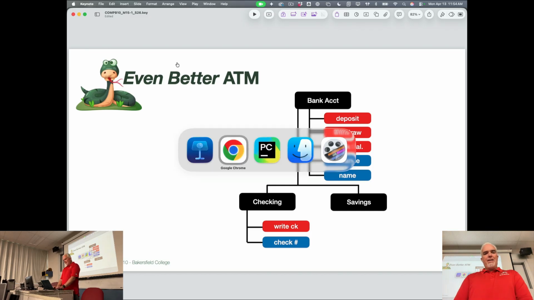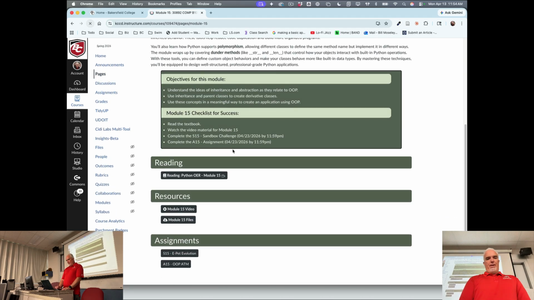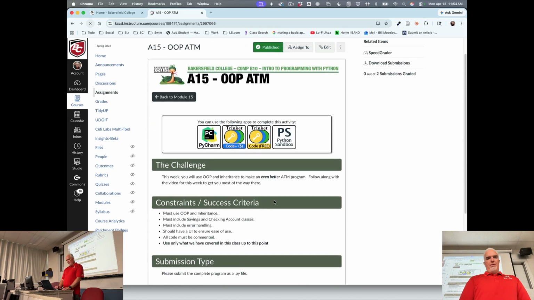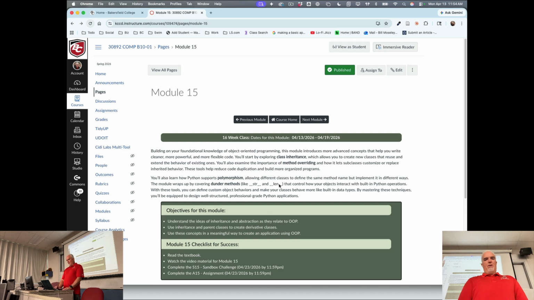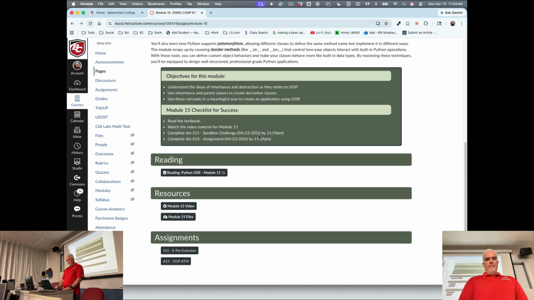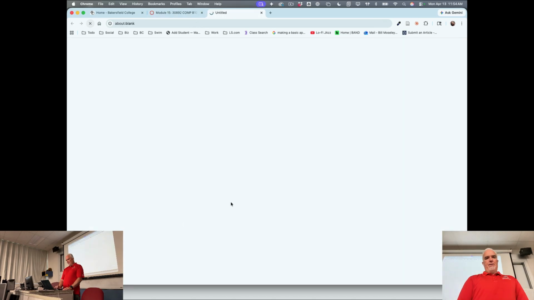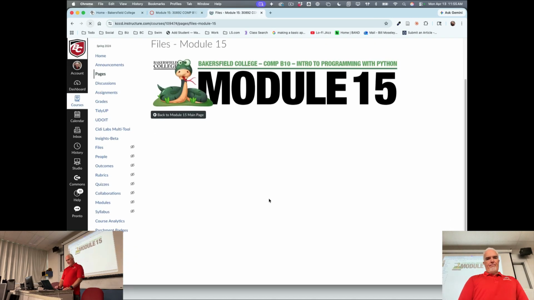So that's that. And if we can get Canvas to play along here for a second. Okay, so the object-oriented ATM does not give you any starter code, but at least I don't think it does. Let's see what's in here. Still waiting.